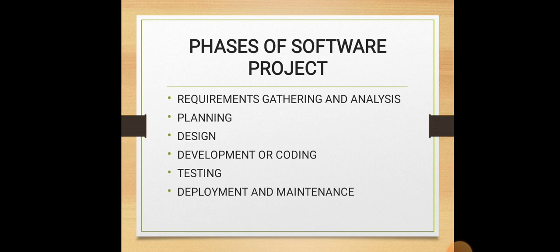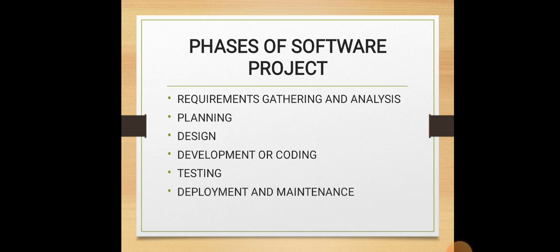And planning. The purpose of the planning phase is to come up with the schedule, the scope, and the resource requirements for a release. It is mainly for the schedule and scope of the product. That is planning. Next is designing. The purpose of designing is to decide how to satisfy the requirements enumerated in the system requirement specification. That is designing, so we are going to design the planned area.